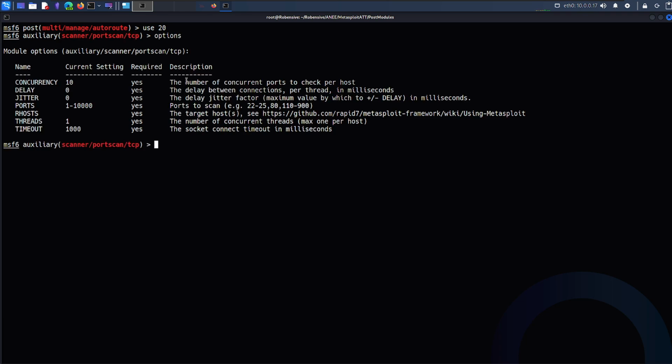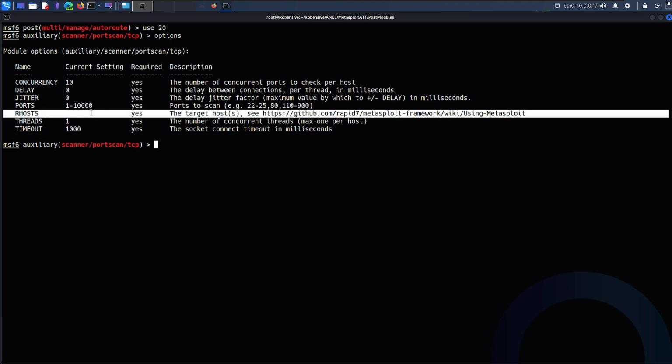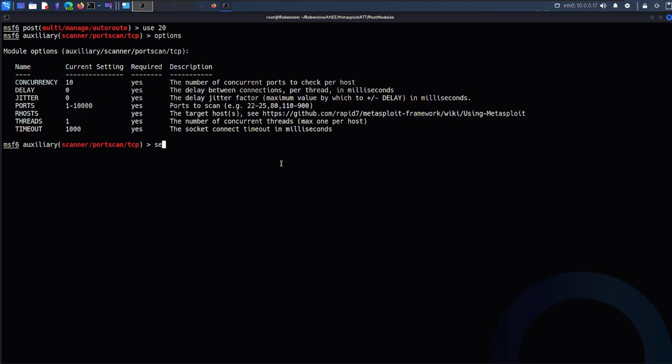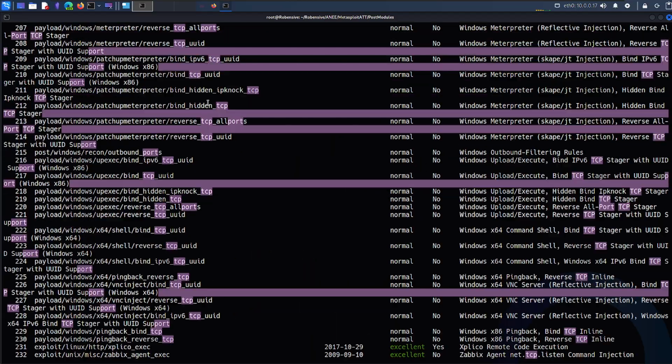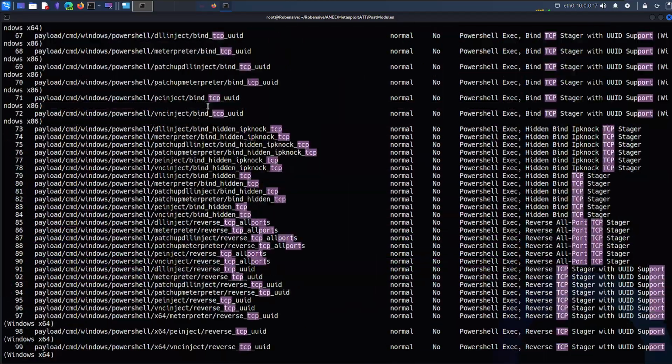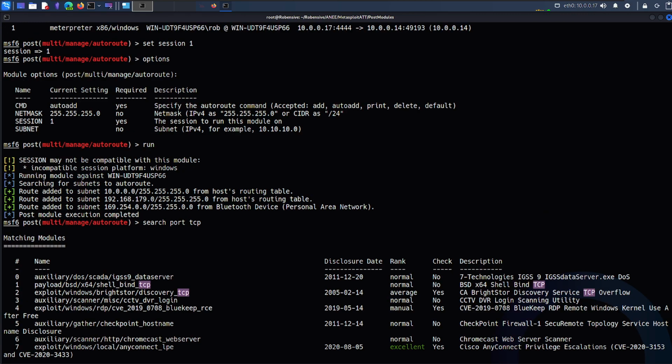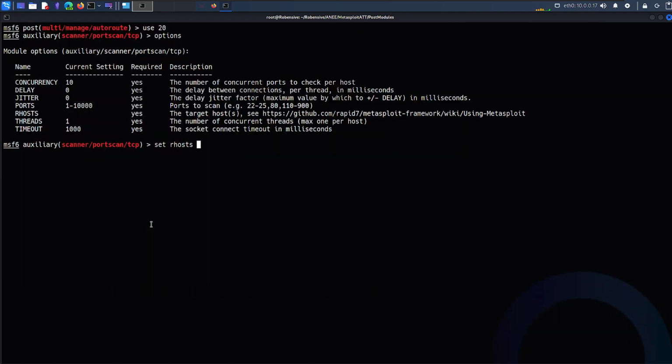Let's see what arguments are required. It requires almost all, and the non-filled value is just our host. So set RHOSTS. I'll go with the different network, of course. Let me quickly copy and paste here. So there are 3 networks. I already own this particular one, so I'm not going to go with that. The second network is what I'm more interested in, so I'll just copy that particular IP. Set RHOSTS will be that IP with /24, so it will scan this entire subnet.